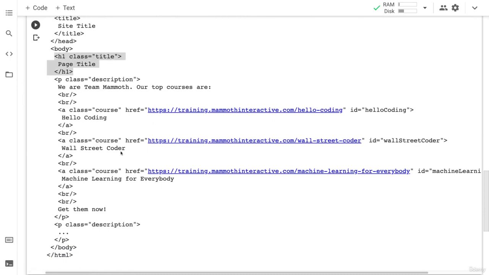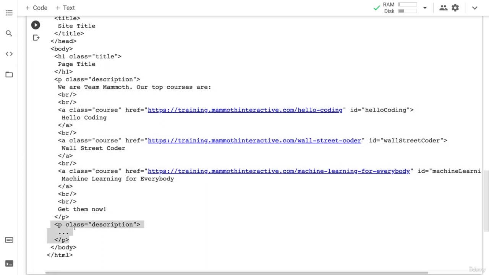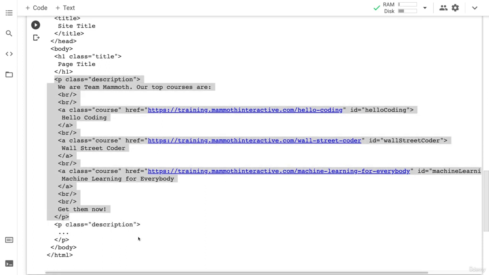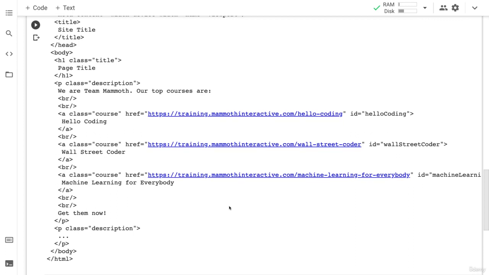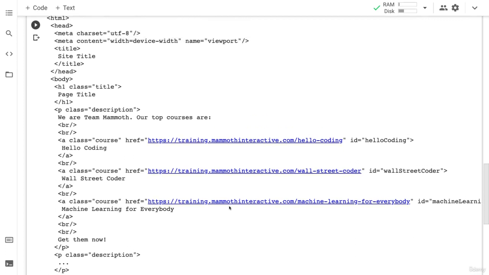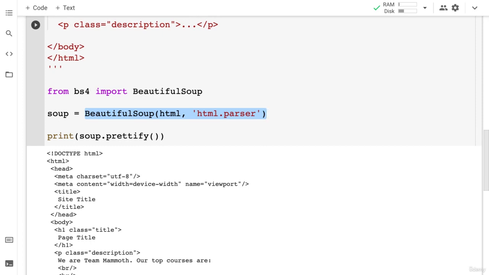Inside of our body, we have that page title, we have the description full of links, and we have another description. So really, we only have 3 items, just one of them happens to be quite large. All right, and this is going to be the site that we are going to use to scrape. Awesome, so now that we have built the site and we've successfully imported Beautiful Soup, and we've verified that we've been able to create a new soup using our site, we can start scraping. So join me in the next lecture where we will begin our first look at how we can use Beautiful Soup.